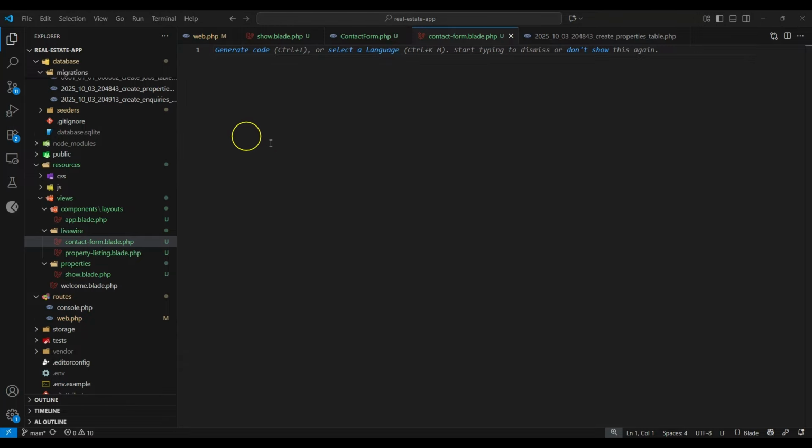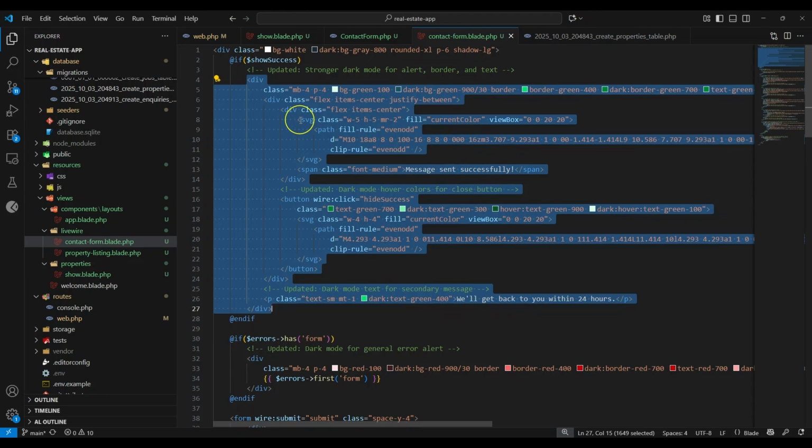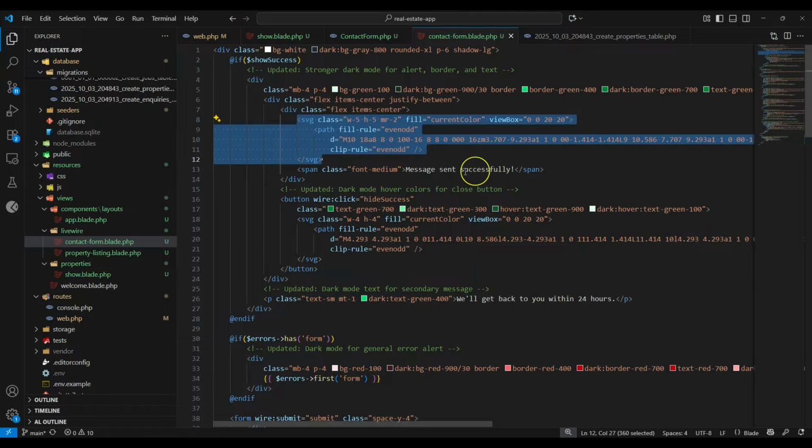Okay. And let me explain it to you. So here on this particular contact form, we are going to have this div that will wrap all of things, and we are going to have this if condition, which will control if we want to show the success message. And here is a way of showing the success message. So you can see we have the SVG icon here. We have the message to say, let's say, a message was sent successfully. We have this button which will help you to either hide or remove the particular success message. And after that, this will be the message that will be shown.